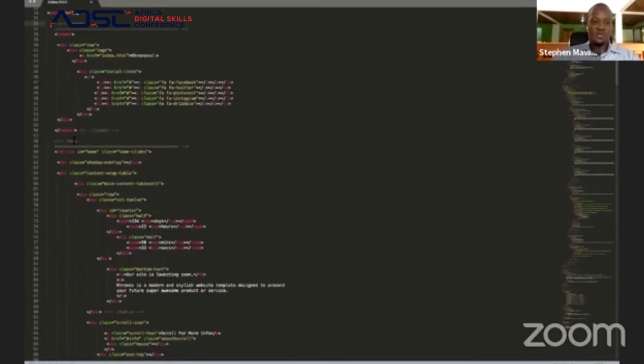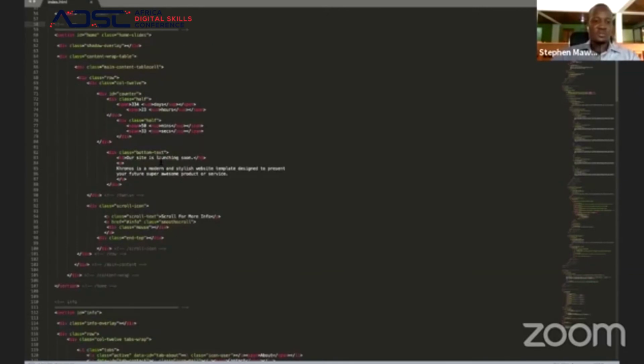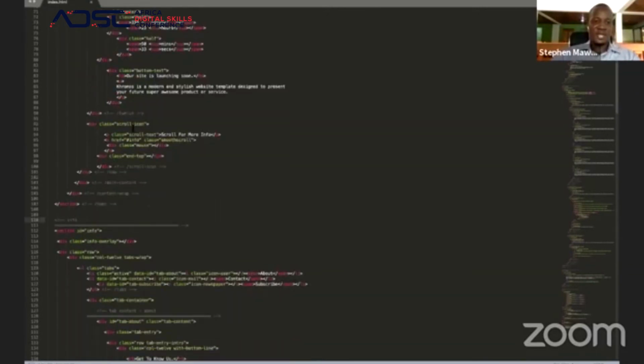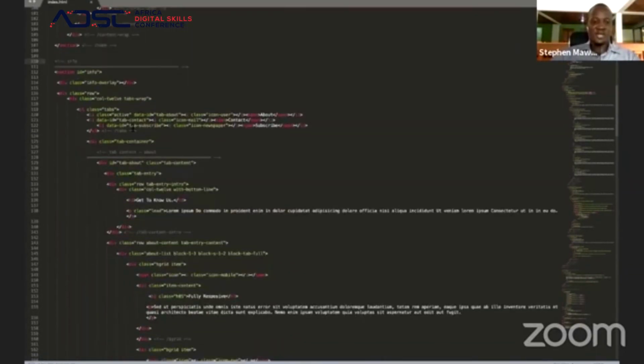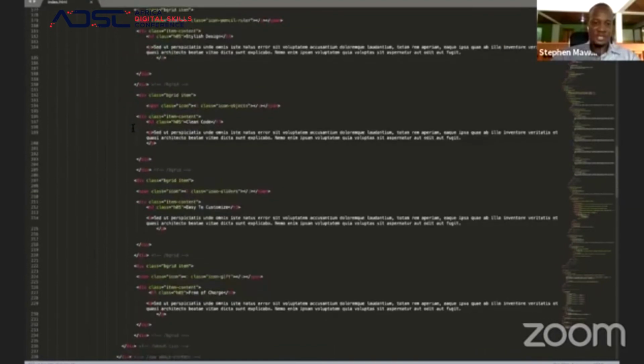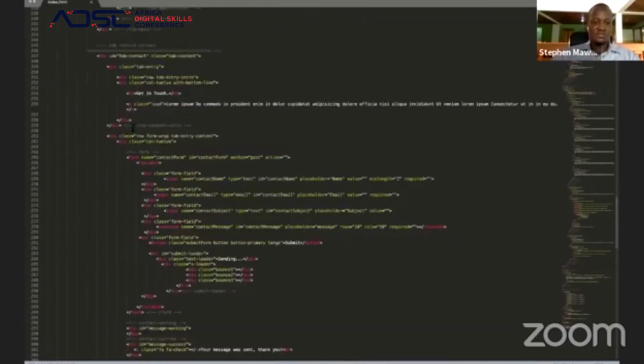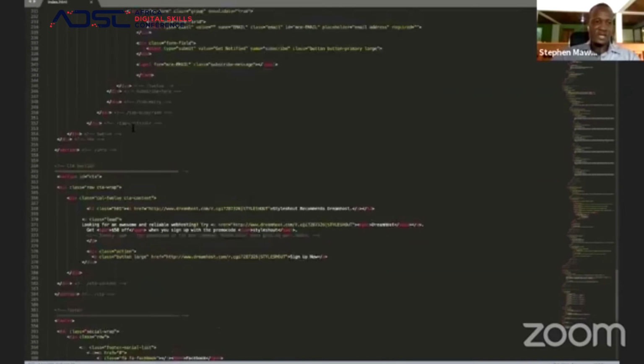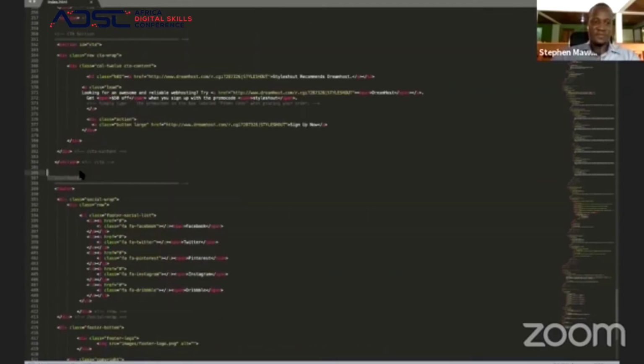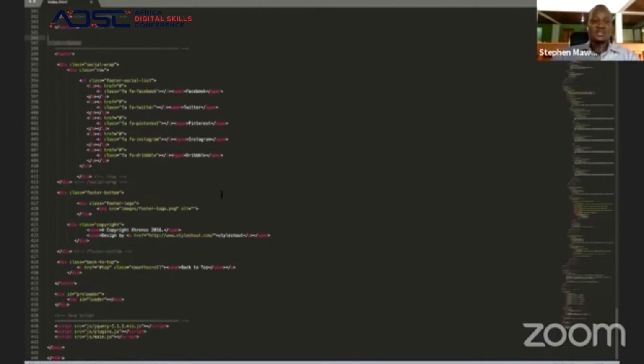We have the home. There is an information bit. You realize that the website has been categorized into different stages. If you go all the way down, you realize that we have the footer, as this developer has put it, and all the things the footer contains are controlled by the codes here.